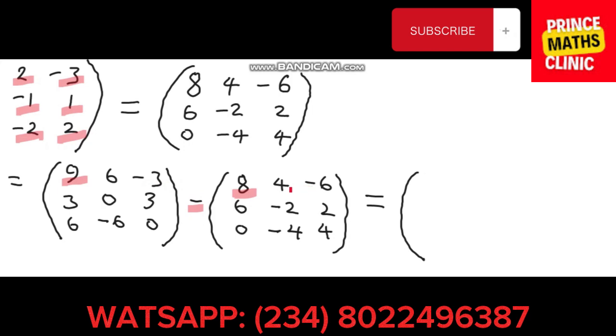We have to evaluate like that across the different rows. This 9 is in row 1, column 1, so you pick what is in row 1, column 1 here versus row 1, column 1 here. This 6 is row 1, column 2. This is row 1, column 3. So you pick them versus themselves like that.